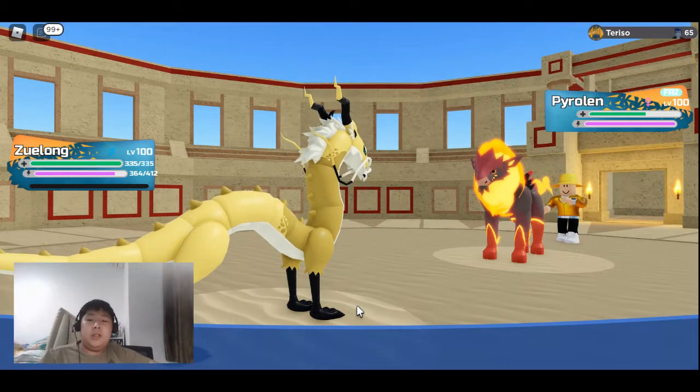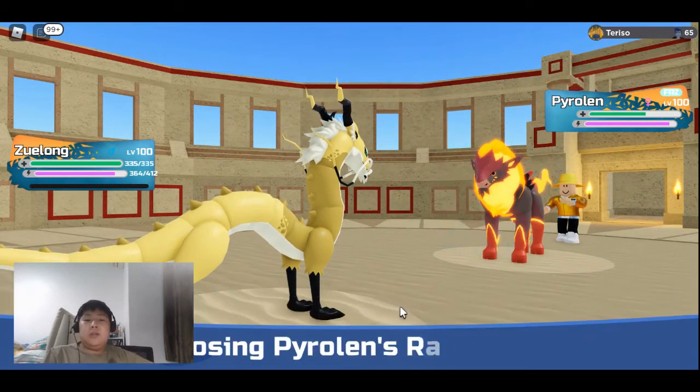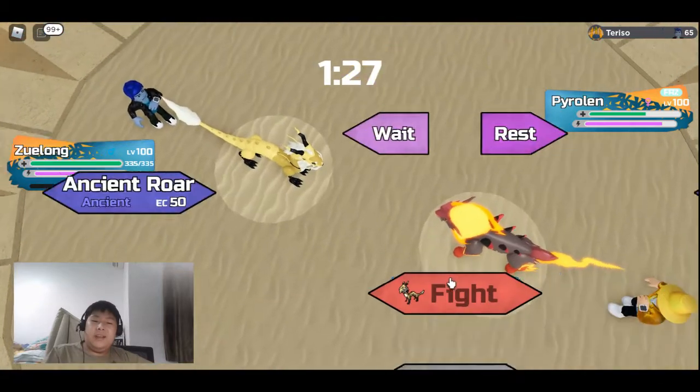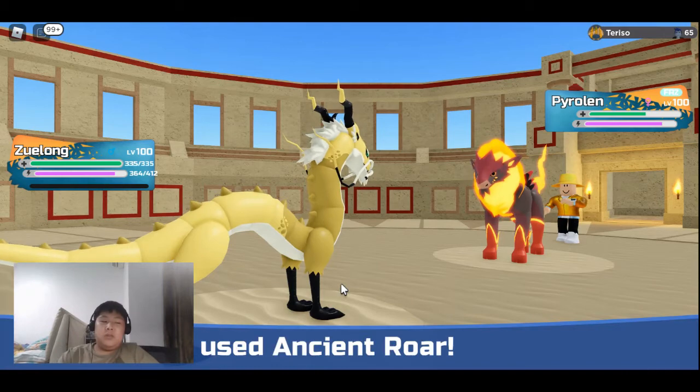Okay, we cards it to Shiver. And it's going for Peace of Mind. So, I'm not sure which set this is. I think this one is the Sweeper set. We are not forfeiting. Let's go for Ancient Roar. I think this is the Stretch Peace of Mind Sweeper Pyrolin.